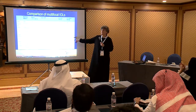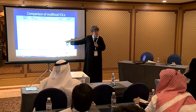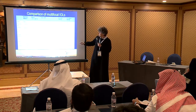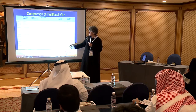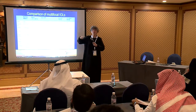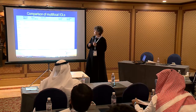Then we have the Panoptics. The Panoptics is a trifocal lens. I don't know if it came out here already. Yes, it's come out in Europe. And the Acrylisa trifocal. The materials are different, either hydrophilic or hydrophobic, but you can see that the side effects of halos are in all those lenses. They exist because it cannot be undone the moment you have more than one focus.